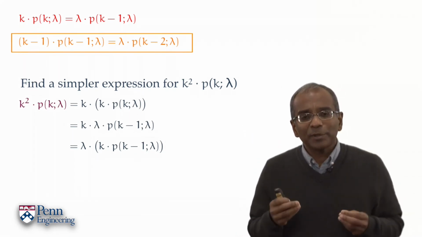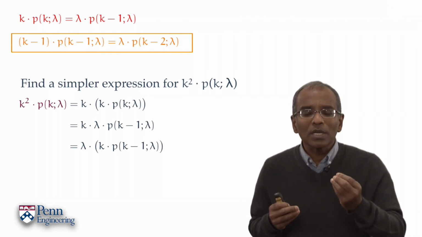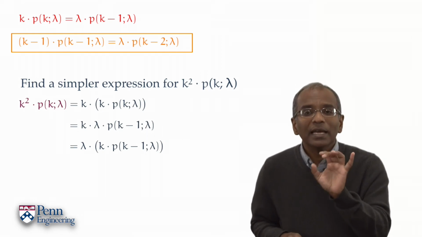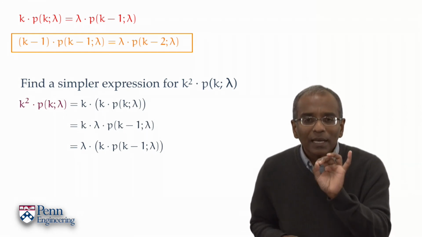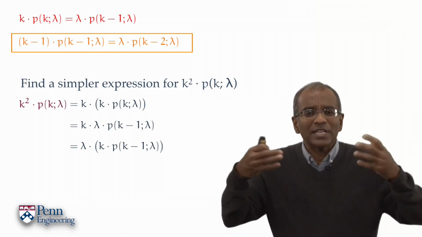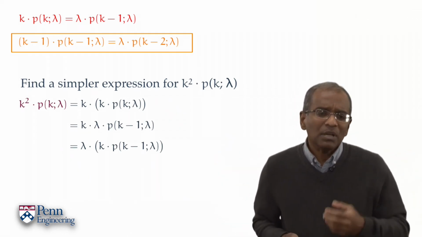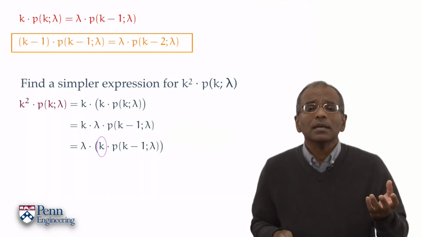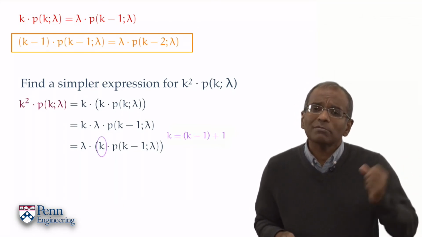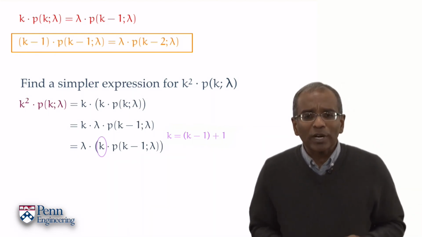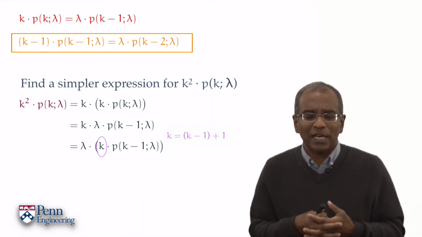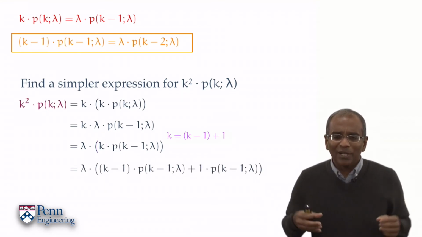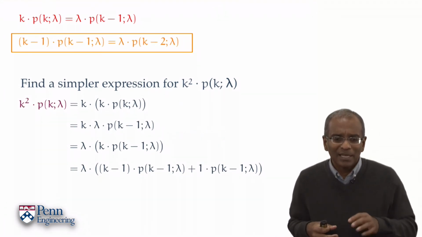Our second Poisson identity for k minus 1 times P of k minus 1 suggests that if we had, instead of k, k minus 1 in front of the P of k minus 1, then we'd have a ready-made identity we could use. Naturally enough, we start with the expression for k and write it as k minus 1 plus 1. Put this back into our expression and simply regroup terms. Now the expression is getting cumbersome. It's getting longer and longer, but there is, of course, a method in the madness.